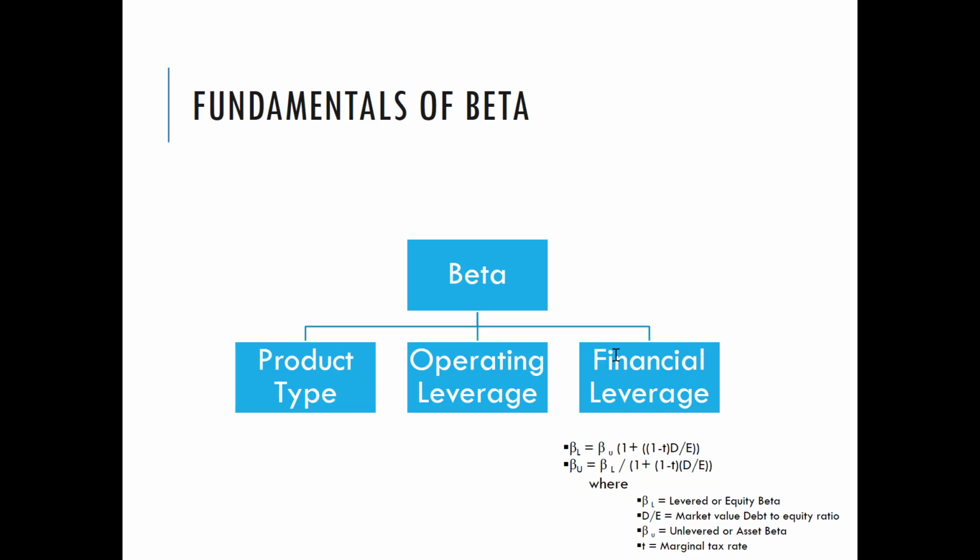The higher your operating leverage is, the higher your risk is. Operating leverage basically just looks at the proportion of your fixed costs to your total costs. The idea is that fixed costs are something that you can't get rid of just because there's a downturn in your sales. So if your sales go down 20% and all your costs are fixed, then your expenses stay the same as last year. Whereas if they're variable, your expenses would go down proportionally, which means it's better for you. So again, the more fixed costs you have, the more risky you are.